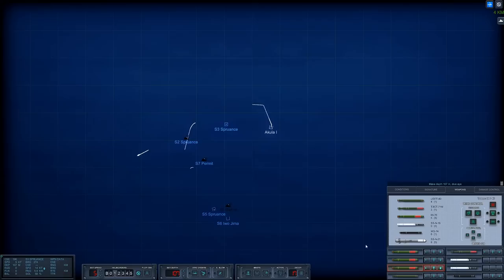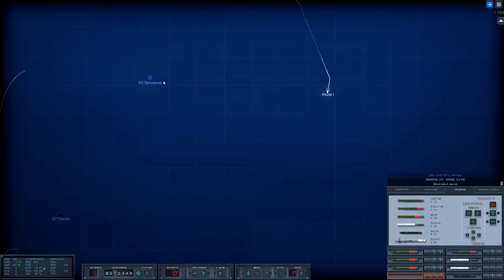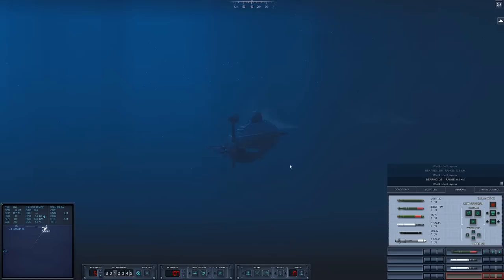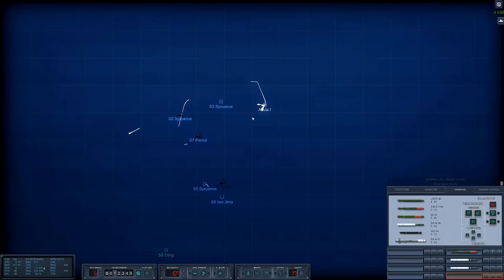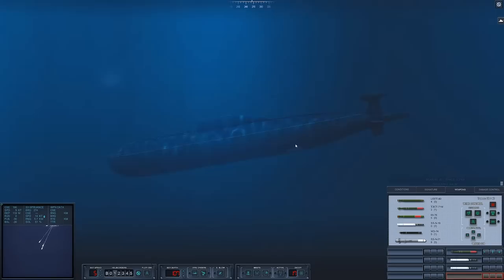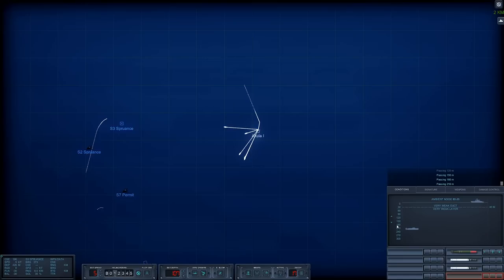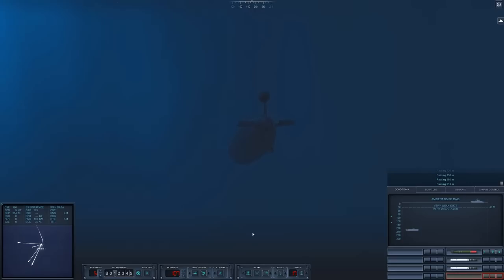This at the Spruance. Yes, you are safe. Please. Two towards the Iwo, and one at this other Spruance. Fire a MOSS out this way. There we go, and go back down. Level out here. Begin reloads.